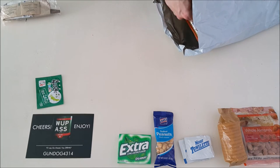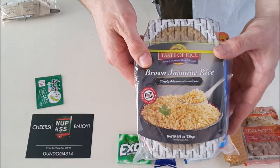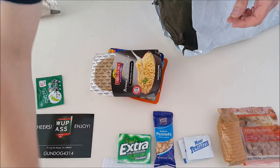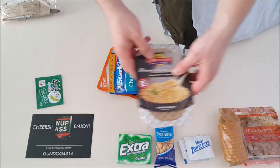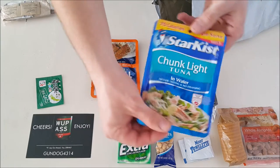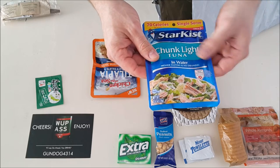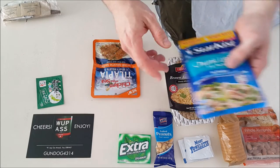What do we have more? I think this is dinner. You see, rice. Take it open. Nope. One Ziploc bag. Brown jasmine rice. Here we go. Chunk light tuna in water. Starkist. This is something, it's US Starkist. We cannot buy this in the Netherlands. We can buy, of course, tuna. But in this kind of bags, almost not. So cool.